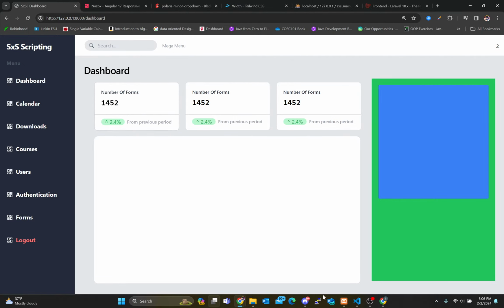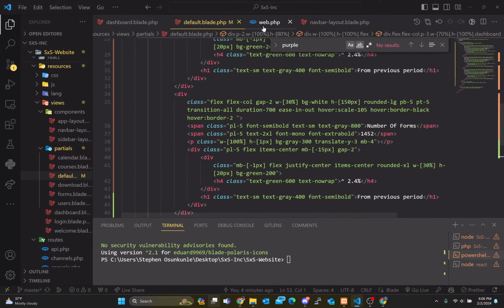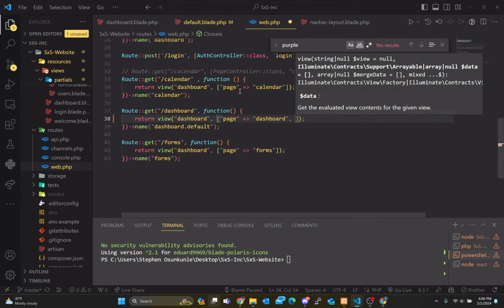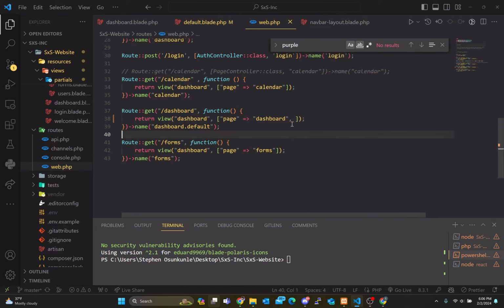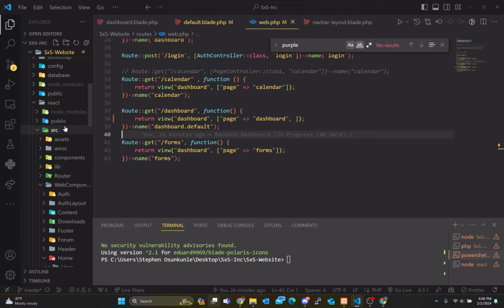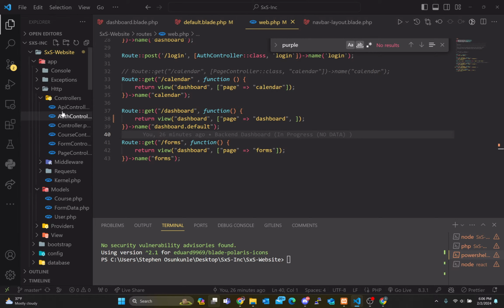So I could probably pass the model through dashboard. So I pass pages, and I can probably pass a model as well. If I go to models here, I have user models. I don't need the user data. Do I think I do need data?